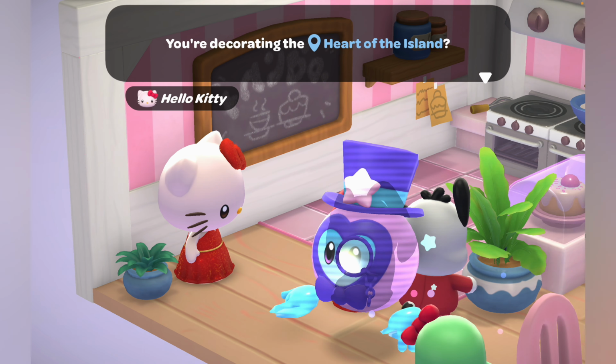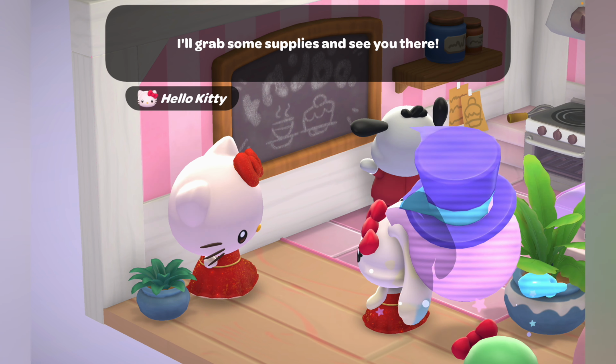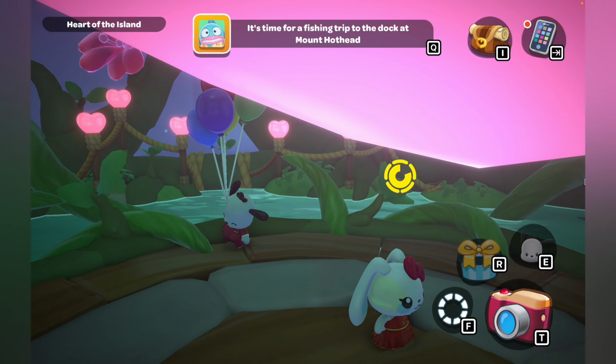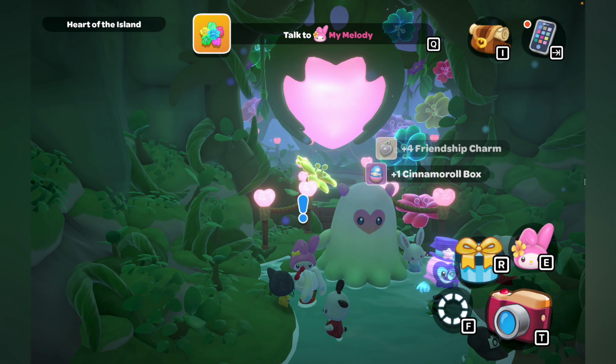So once you talk to those three, invite them to help on this mission. And once you head back down to the heart of the island, you'll see how amazing you guys helped make the heart of the island be so warm and welcoming.